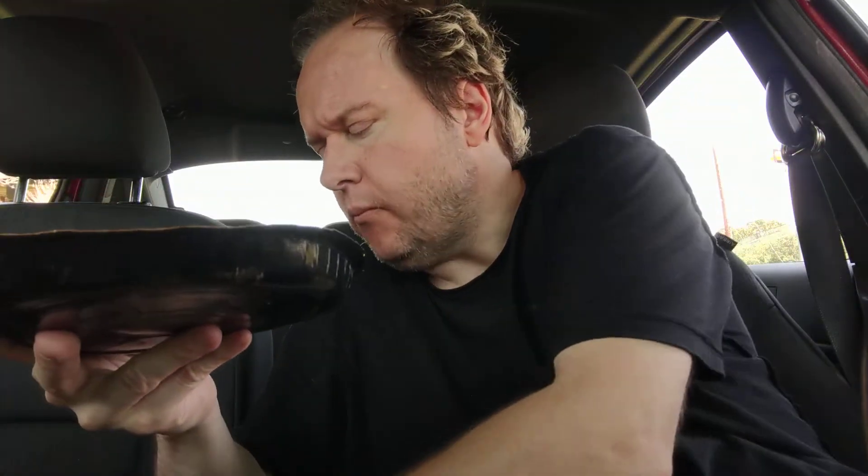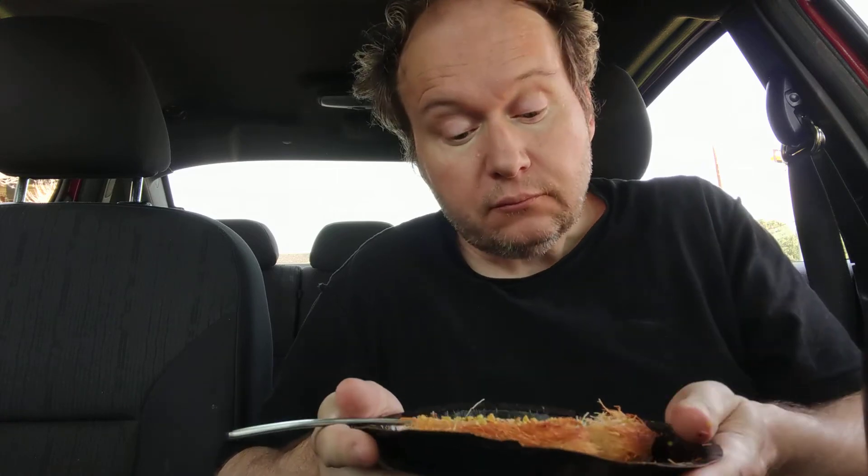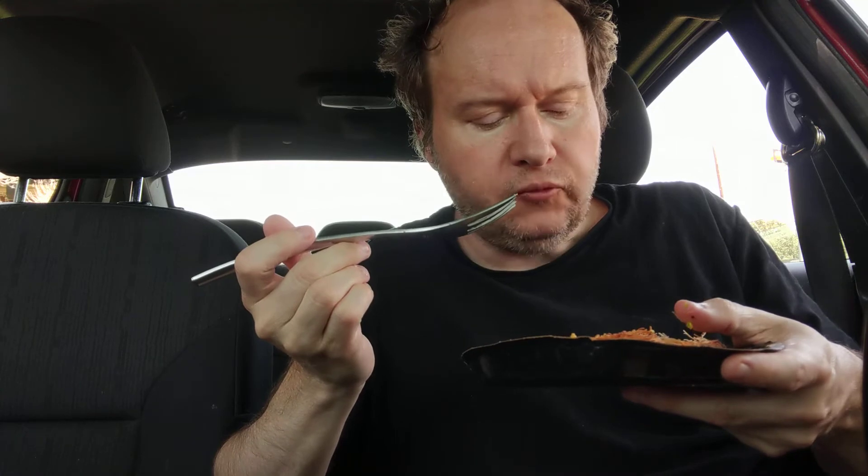It's grown on me, but I can't stress enough that it's like a savory dish. Those people that like chicken and waffles — to each their own, I'm not crazy about that — that's what it reminds me of, combining two different things. I like the cheese, but I don't like it with the sweet. It's hard for me to review. It doesn't have a bad taste. If you're into that chicken-and-waffle combination, you might like this a lot. He did take a bite before I left and I asked, does it taste like the Middle East? And he said no, not like the Middle East version he had. So it's not authentic, I guess, according to him.